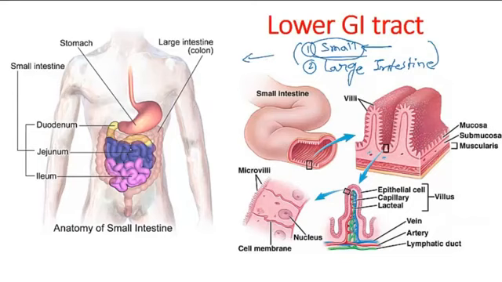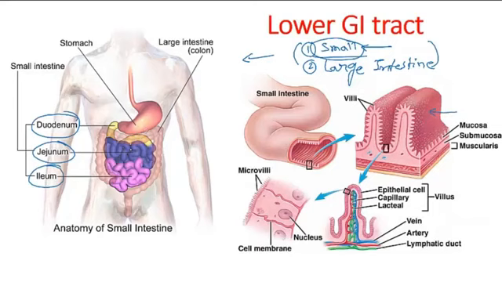The small intestine is divided into three different parts, which are illuminated in this picture with yellow, purple and pink. It starts with the duodenum, in yellow, the jejunum, in purple, and the ileum, colored pink here. These are the three different regions of the small intestine. If we look at its structure, it is very similar to the structure we saw in the stomach as per the tissue layers or histological structure, but with a little difference as well.